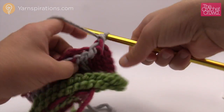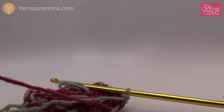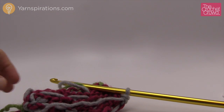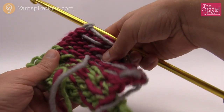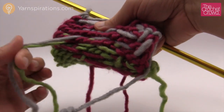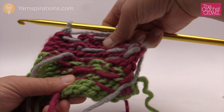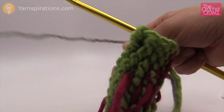So now the burgundy is done and I'm just going to trim it off with a nice long loop so I can sew it in afterward. And here's what it looks like in behind. So you can see that the yarns are carrying across. These are the starting yarns that we have to deal with afterward, but you can see it's actually looking pretty good. So again, let's just quickly review.